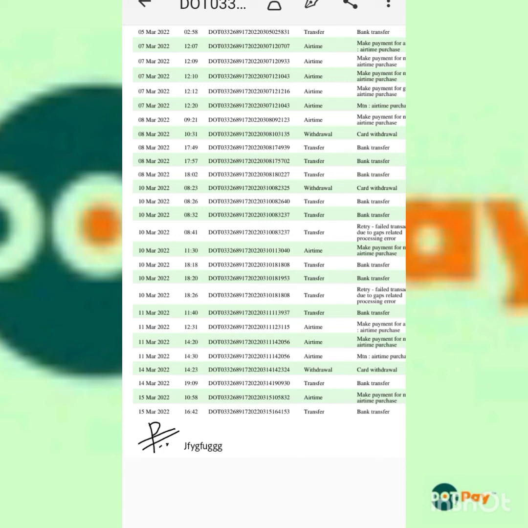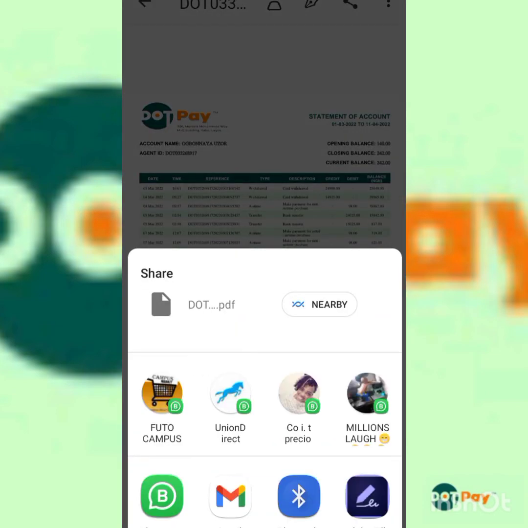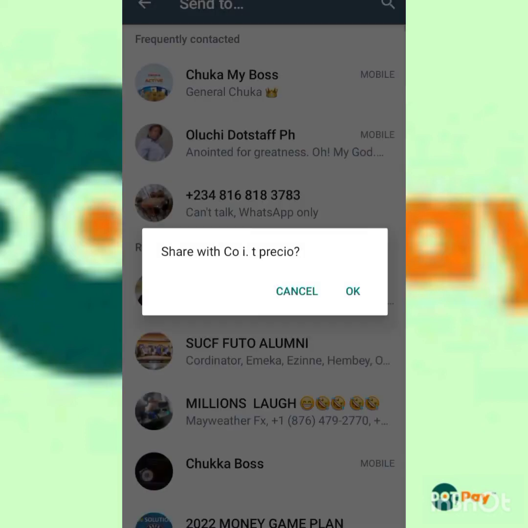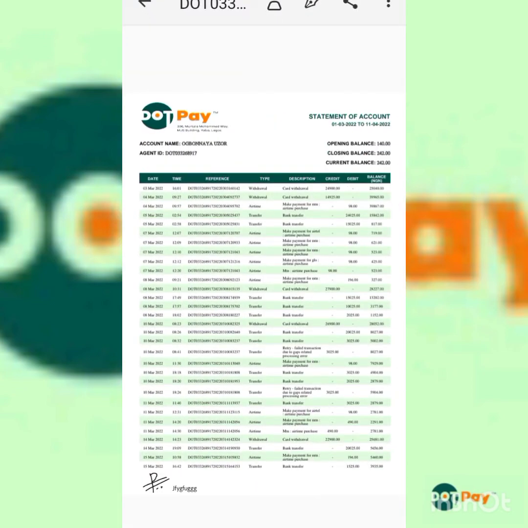So you can send this to someone coming here, and it has saved. Then you select the person you want to send it to. For example, Precious. Then it asks you, do you want to send to Precious? You say yes, it will be sent to Precious. Then that is how to send the receipt to the customer. Let me cancel it. After sending this receipt, the customer will be able to go through it and study that the money is with you or not with you. Then that is for that.